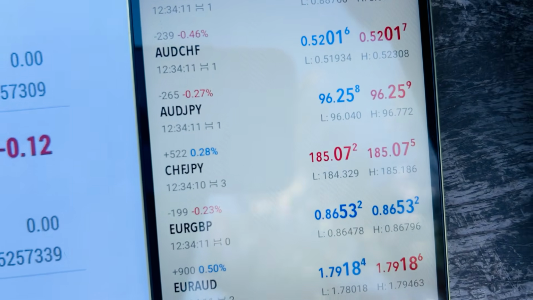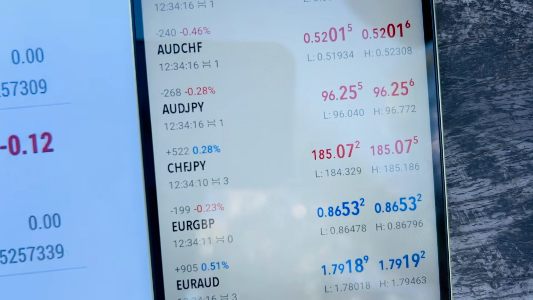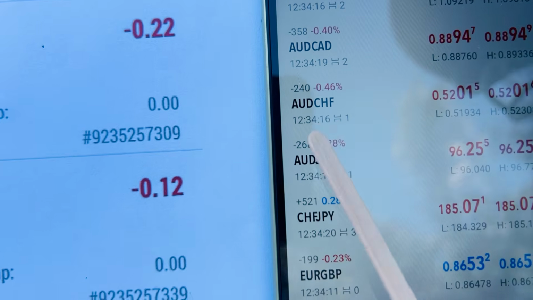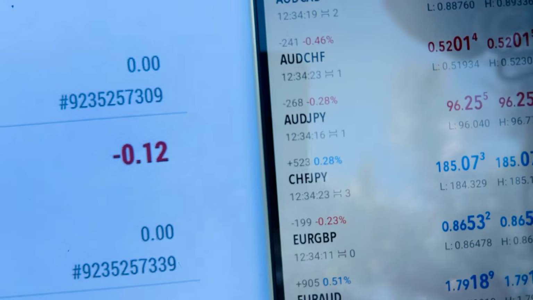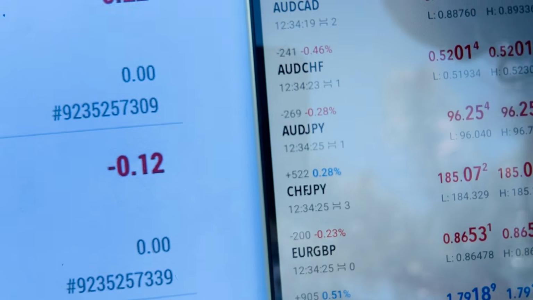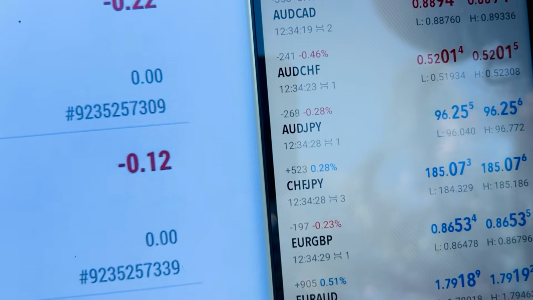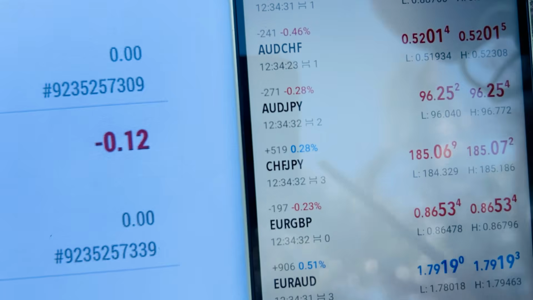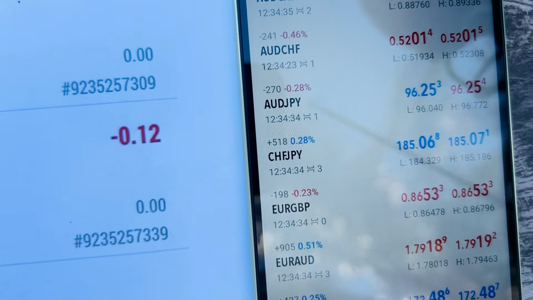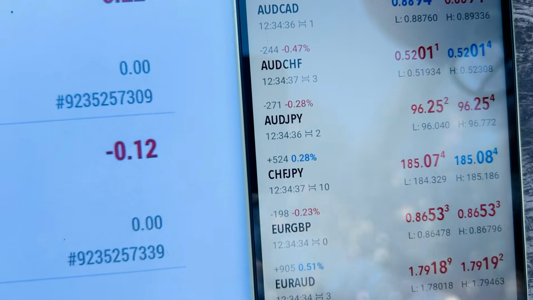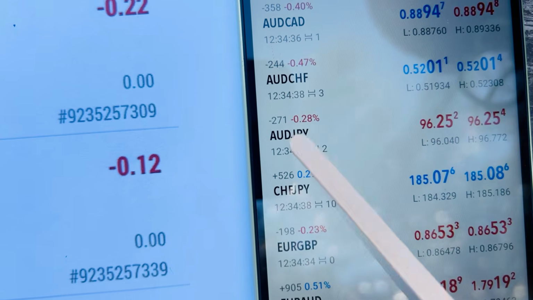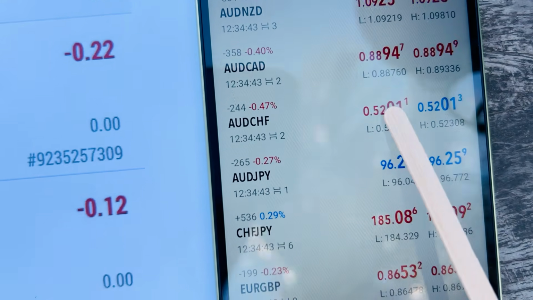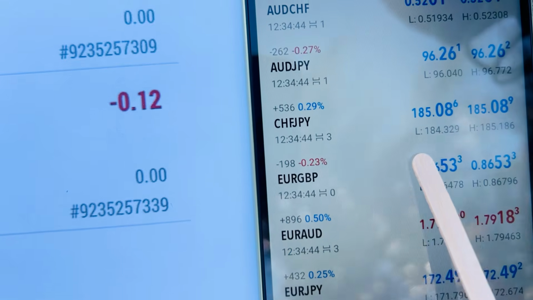Now I want you to understand how to trade with a broker that has a lower spread, and why you should understand the spread so that you actually manage your risk. It's important to understand the spread when it comes to analysis and when it comes to risking, because when you do analysis, the candlesticks open because of the bid price, this price. They open because of this bid price.